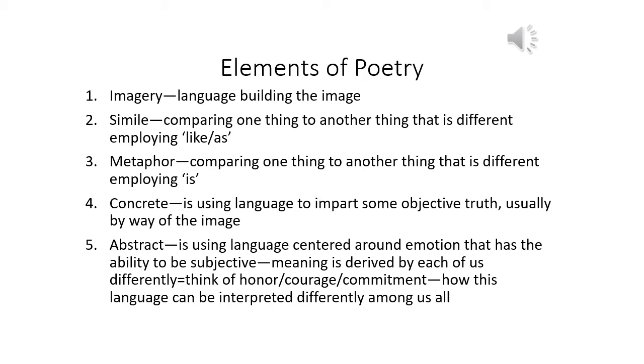So just bear that in mind as we're moving forward with these various texts that we're going to address, that abstract has to be balanced with some level of concrete, which is made available through the image. We can't have pure abstraction. And in the same way, we can't just have pure concrete. We can't just have images being thrown at us in the poetry. It has to be balanced with telling and showing. So showing would be concrete, the image. Abstraction would be telling. And we're going to address that later on in this lecture.